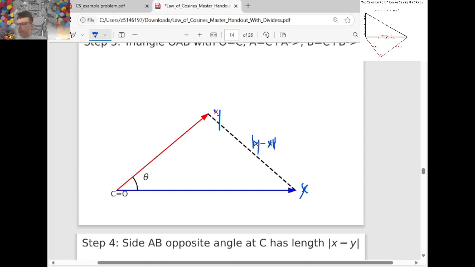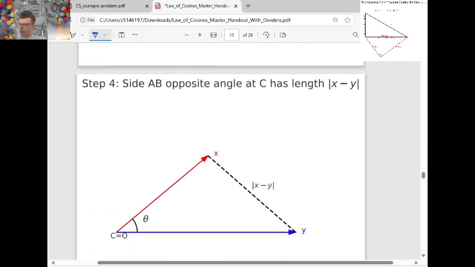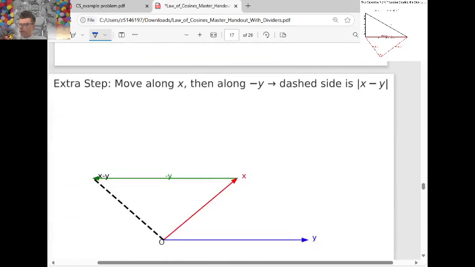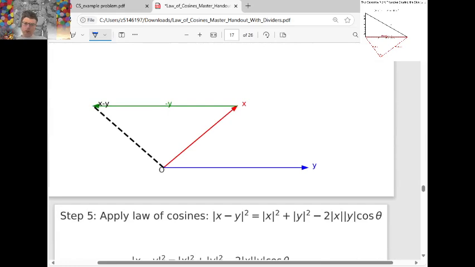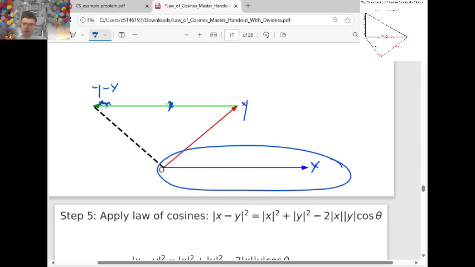I want to show you why this is true first. Just to make it look easy for you, I'm going to go down here for a sec. Why is that? Well, y minus x, let's have a look. So again, I'm going to make this x, and I'm going to make this y minus x, and that's y, and that's x. What's happened here? If that's y, and this here is x, what's minus x? Minus x means instead of going x, you went minus x. So instead of going east, you go negative east. Well, what's negative east? Negative east is west, right?